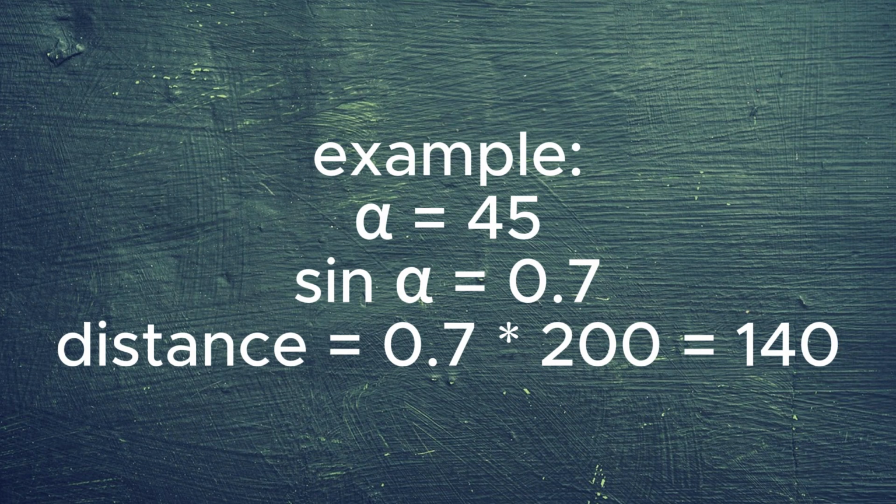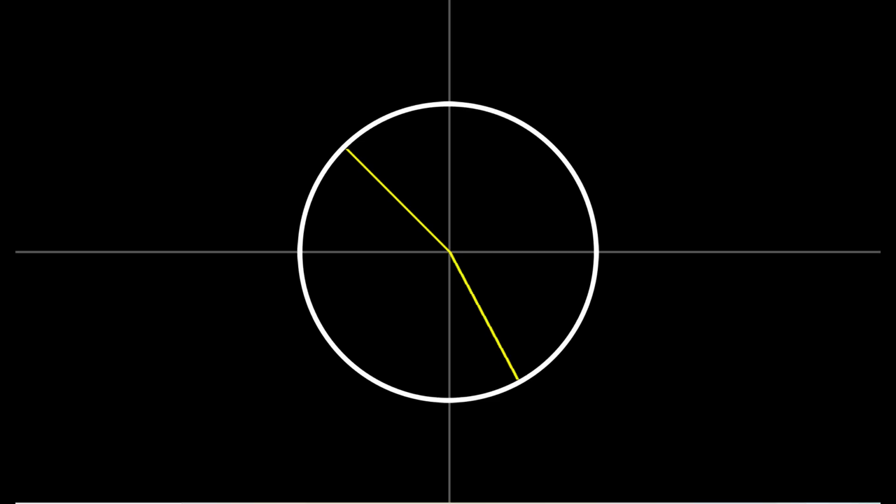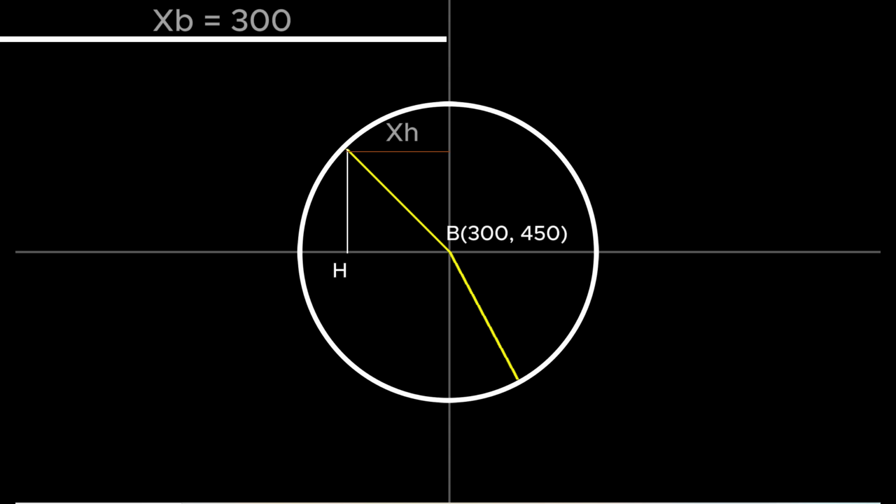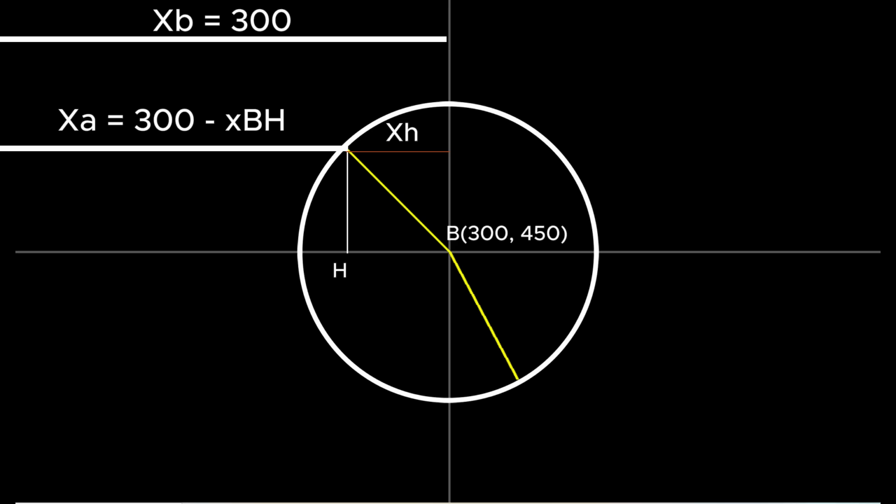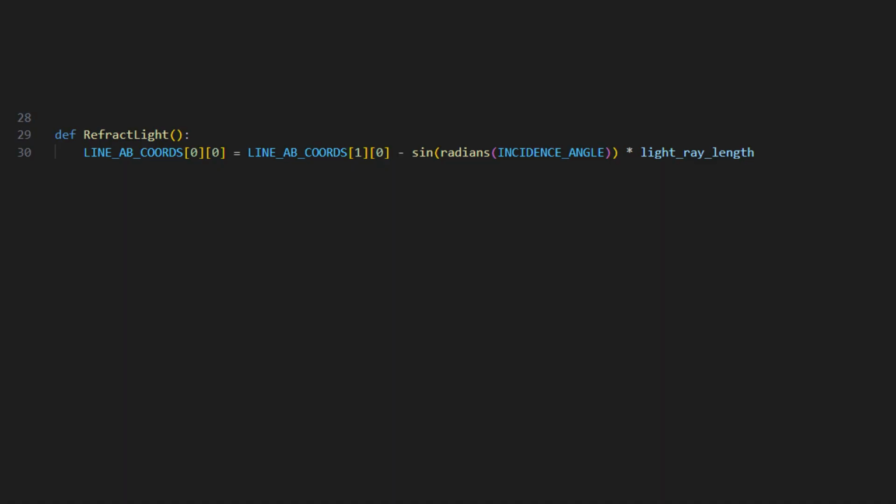And now we know A's x-coordinate, but not the final one, because in our calculations, the origin of our graph was the point P. So to fix that, we just need to calculate the new coordinates of A relative to the real origin of our screen. And it's quite easy to do that. We just need to subtract the x-coordinates that we just calculated from the x-coordinates of the point B. And then we need to repeat the same thing but with the y-coordinates of A, but instead of using the sine, we need to use the cosine. And tada! Now you know your trigonometry.